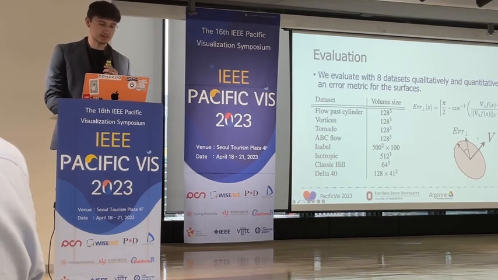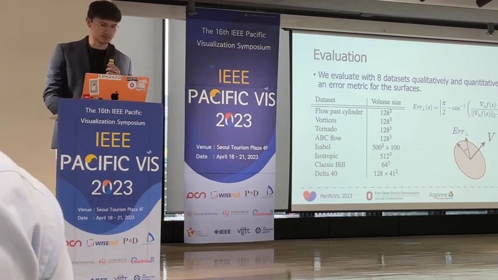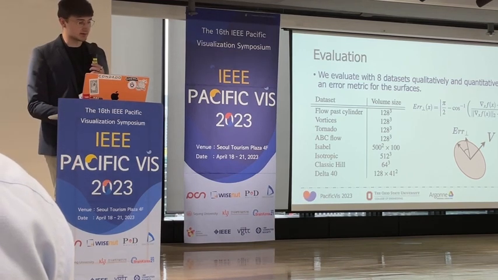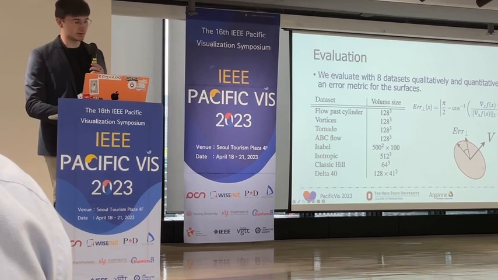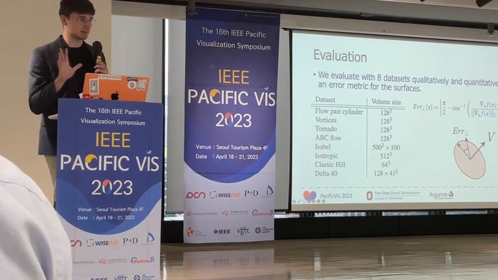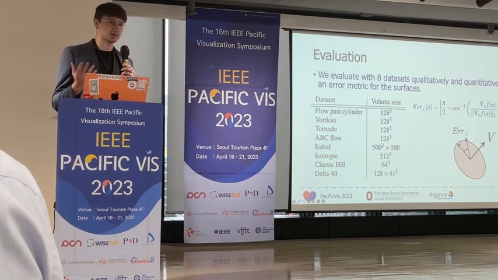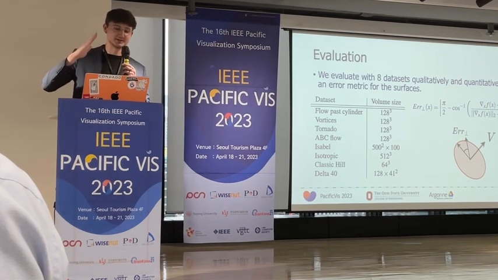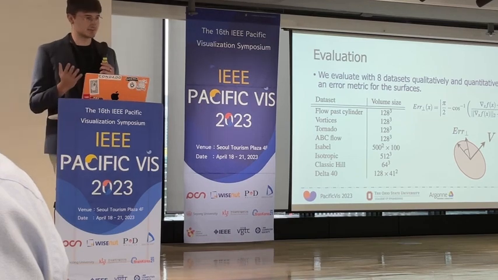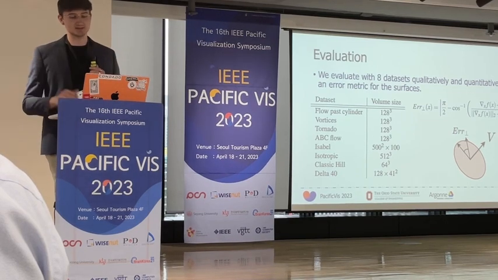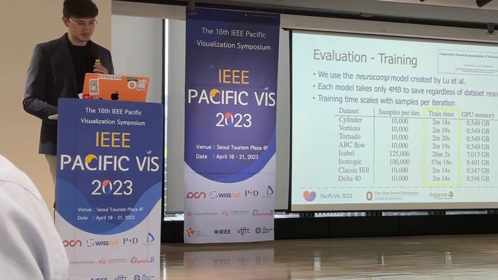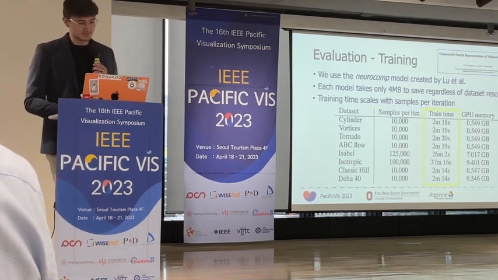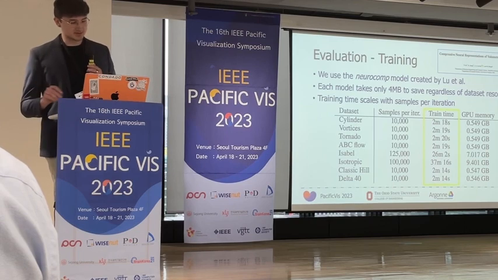To evaluate, we have about 8 data sets, which are small to medium in size, and we also use an angle error, which we call the orthogonality error. Essentially, we want the gradient of our network to be exactly perpendicular, so our error metric here is how many degrees off of perfectly perpendicular our gradient is. 0 is the best case, 90 degrees is the worst case. I have one slide after, but I'll get to the quantitative metric in just a second.